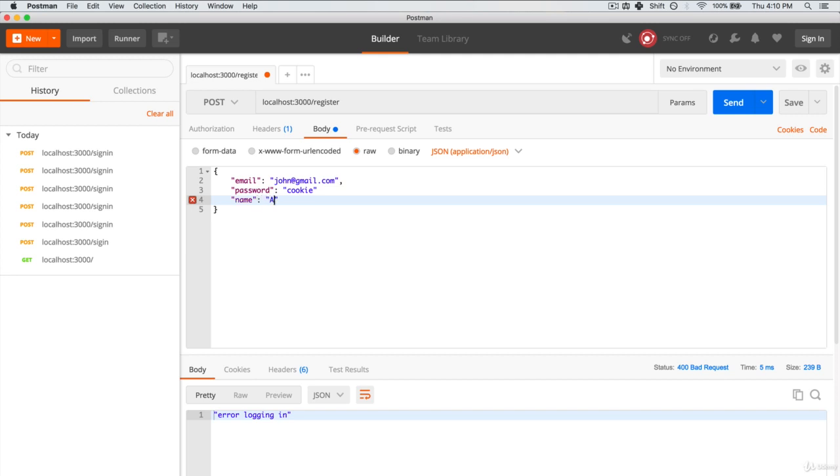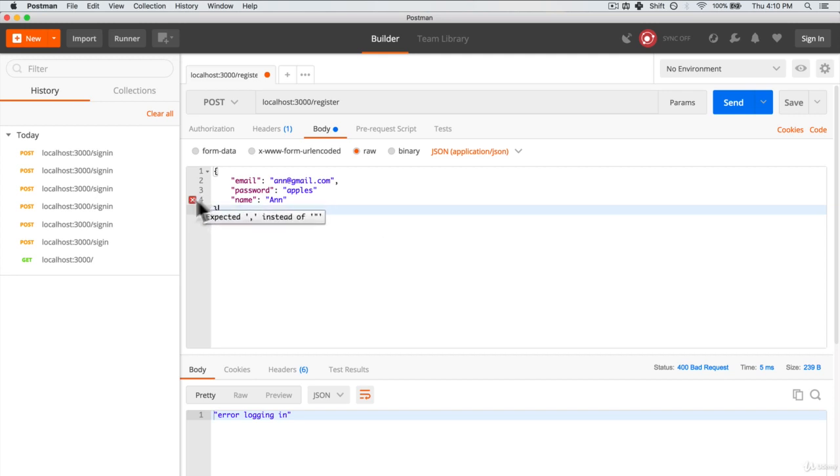And we'll say that the name is Anne, her password is apples, and email will be ann@gmail.com. And we're going to be sending that through JSON. Oh, and see how it gives me an error? That's because I forgot a comma. Again, Postman is just awesome for this.